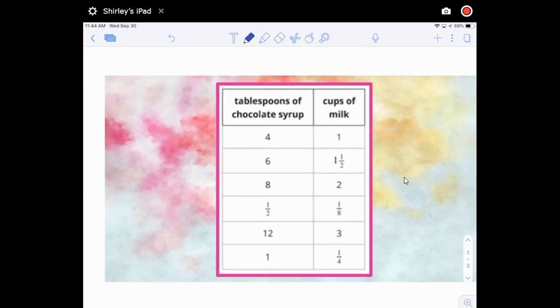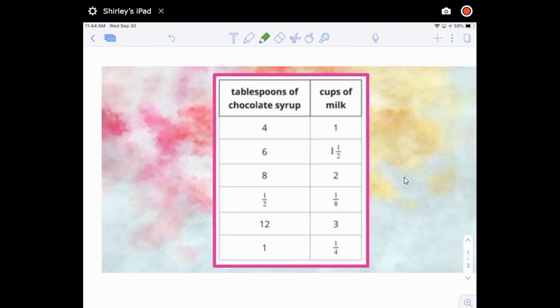If you're asked to find your constant of proportionality, you want to make sure that you're taking the right side divided by the left side. So if you see something like this, it's similar to that one where we were dividing. I know a lot of you would say, well, 4 divided by 4 gets me 1. If I divide 8 by 4, I get 2. 12 by 4 to get 3. So you're going to notice that that pattern says divide by 4. But you want to be particular with your language. I don't want us anymore talking about constants of proportionality or scale factors in terms of division.